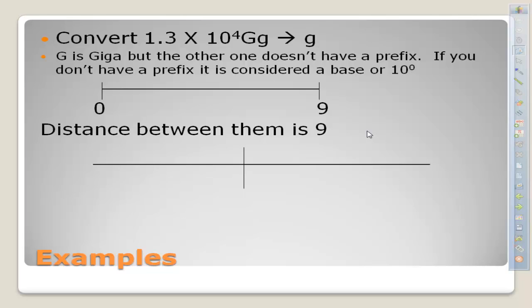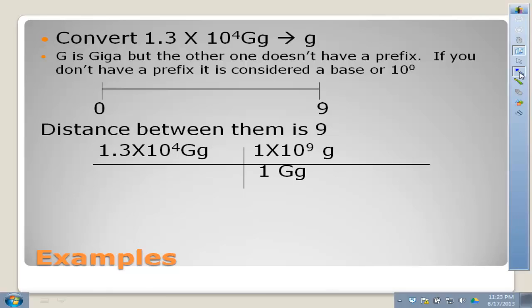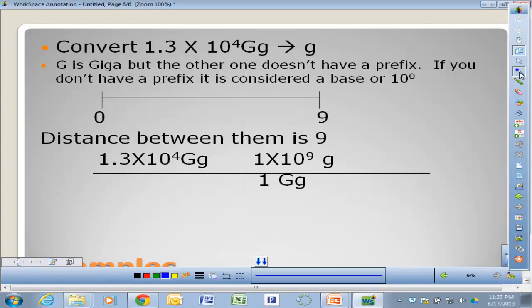And basically what people say is, okay, so you draw your line going across, and then you draw your line down, so it's kind of an NERT. Okay, so we go ahead and start off with our given. We're going to take our 1.3 times 10 to the fourth and place it there. Now, if you remember what I said, giga is a bigger prefix than the base of grams, so it's going to get the 1.